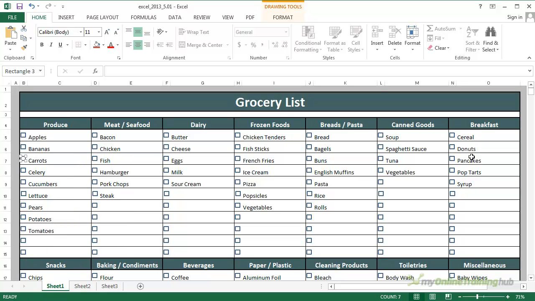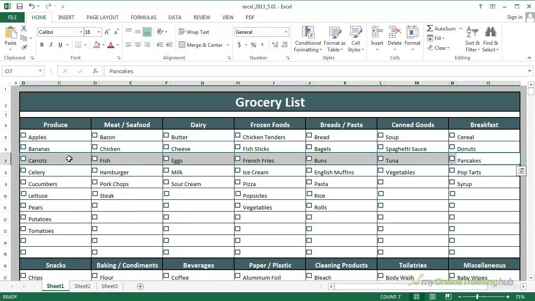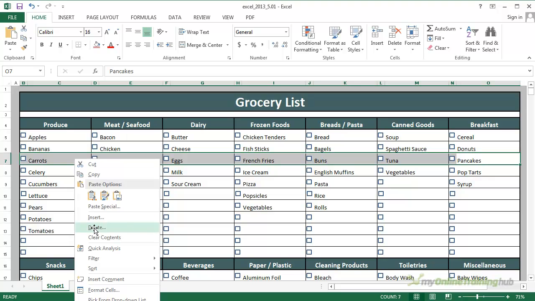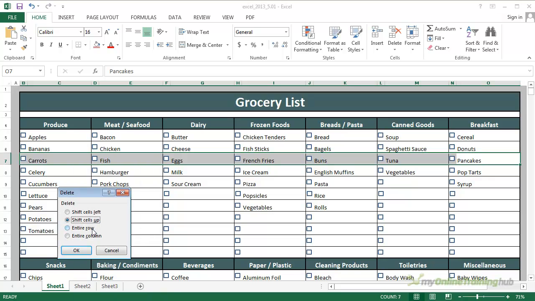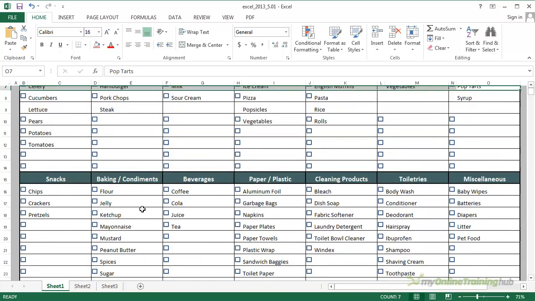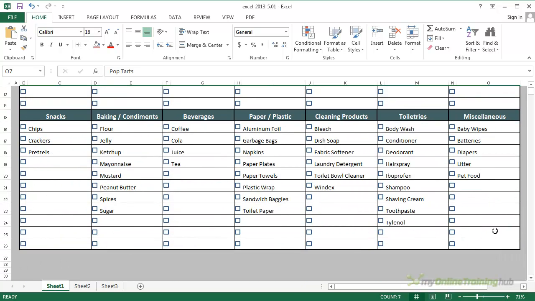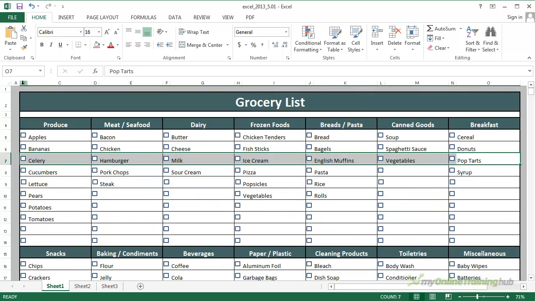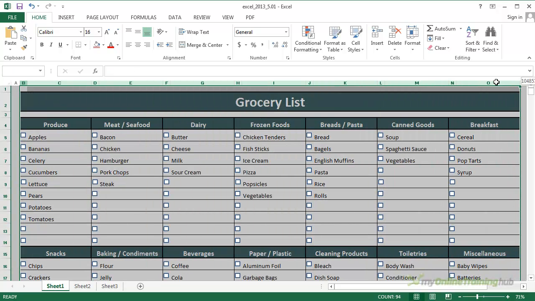Oh, it's not going to let me choose it that way. There we go. And then I delete. And then again, we're moving cells up or down or left or right. I'm going to click up, and it brings everything up. Now that works because everything that we were impacting was in this area from column B to column O.